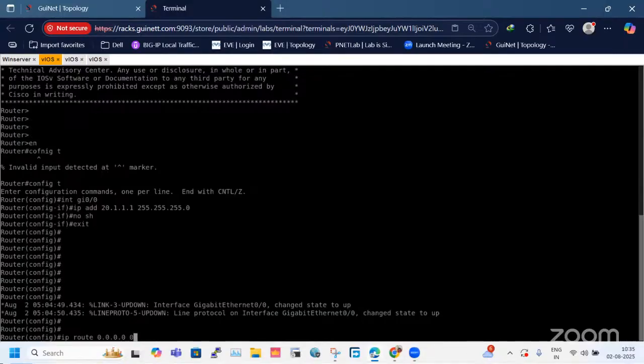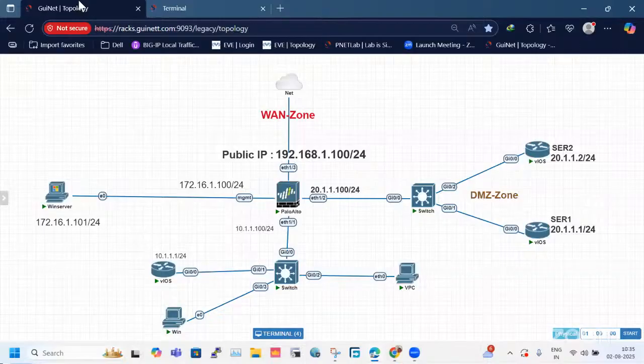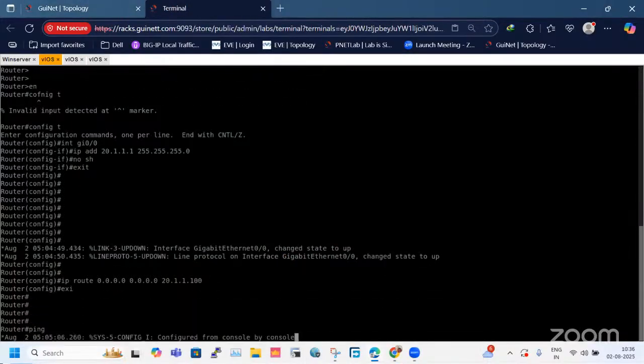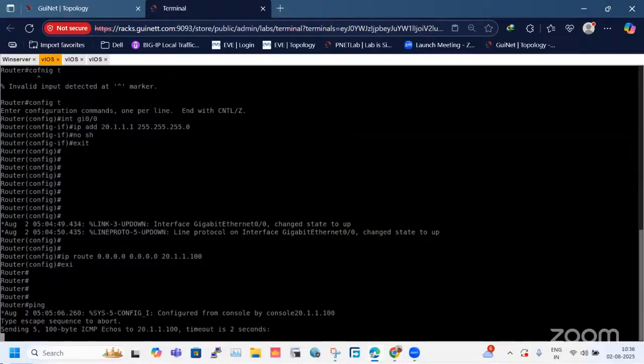That will be a DMZ zone IP address of our Palo Alto Firewall, that is 20.1.1.100, right? Yeah. So exit. So we didn't attach any management profile with our DMZ interface, so we will not be able to ping the IP.